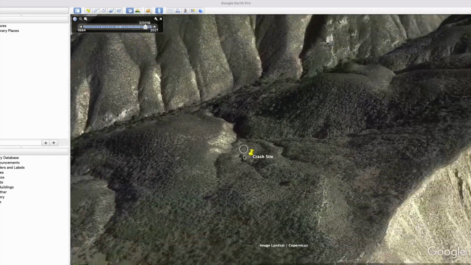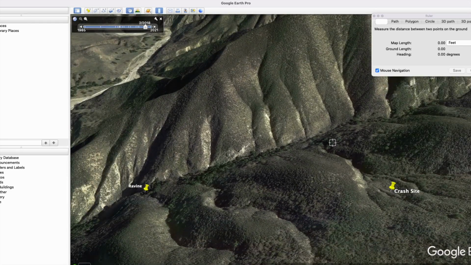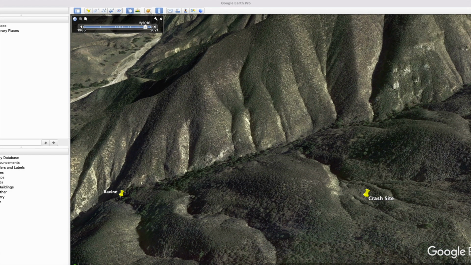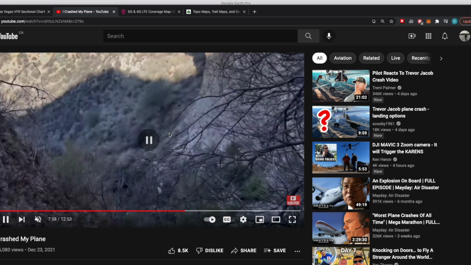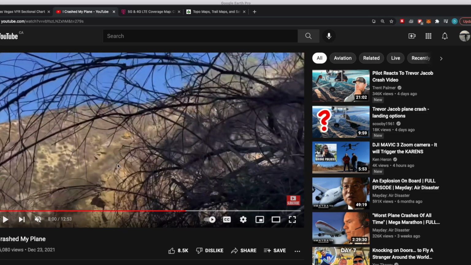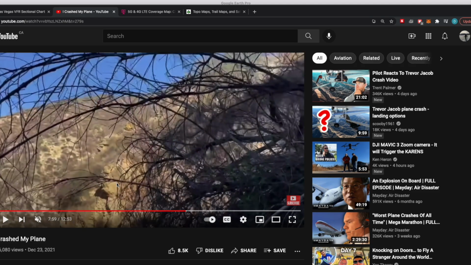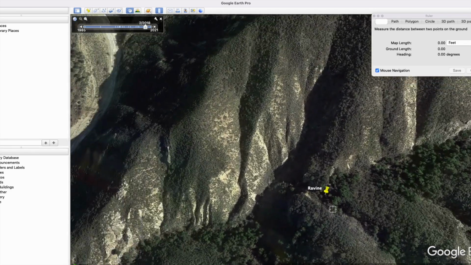So I did some more analysis, and it's obvious that he goes downhill, and he would have traveled down somehow. I'm not sure exactly how, but he gets to a place where he says there's a cliff. And I'll show you where that was. So at the 8-minute mark, he gets to a cliff, and he does a quick pan of it. It's hard to see, but you can see that there's a big steep ravine, and then there's some exposed outcrop right to the side, and that's going to be, of course, looking towards the east. So it's pretty obvious that it's actually right here.